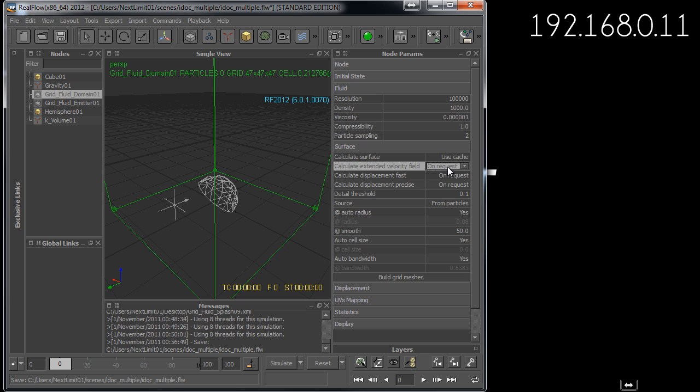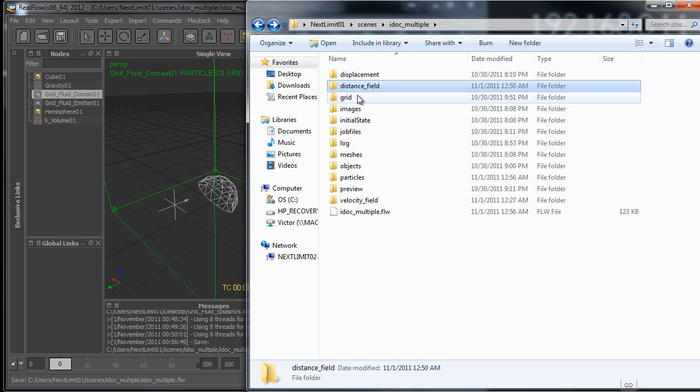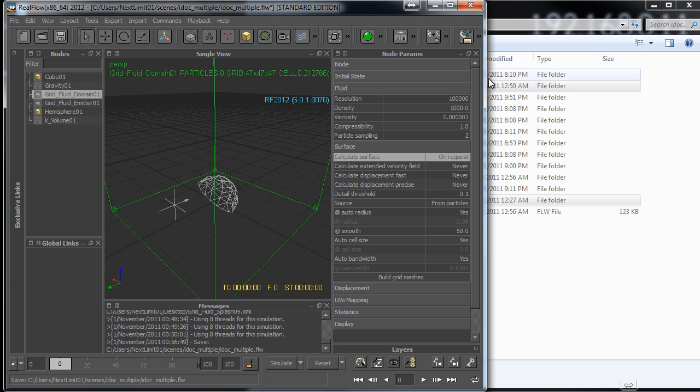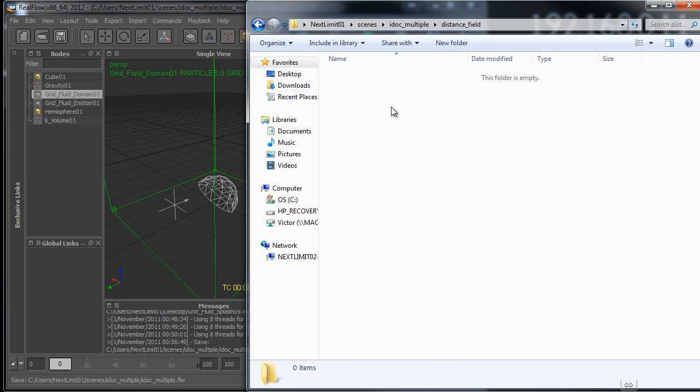Okay, let me disconnect these elements here and we'll make a test with some different options. Let's begin with on request, the default option. Let's open a project folder. Here is where the surface data is going to be stored. Let's open the distance field.